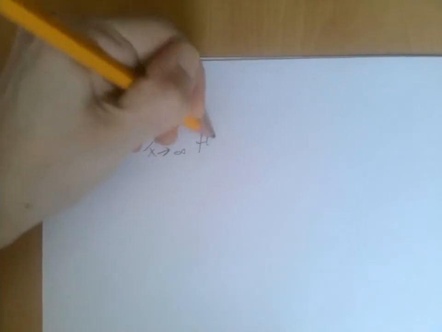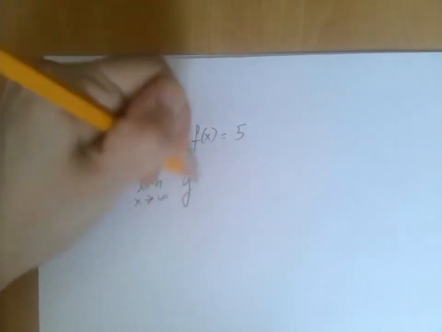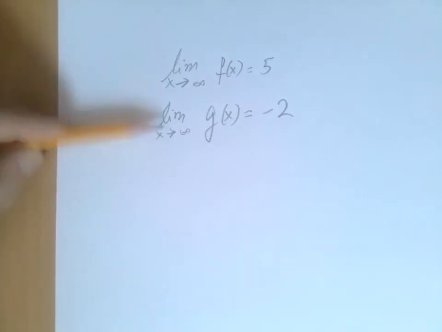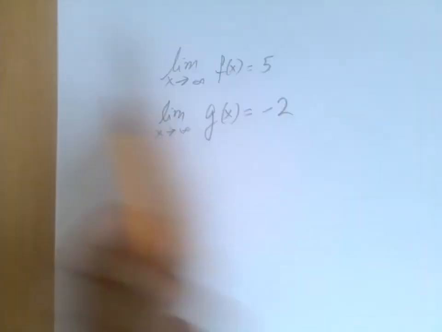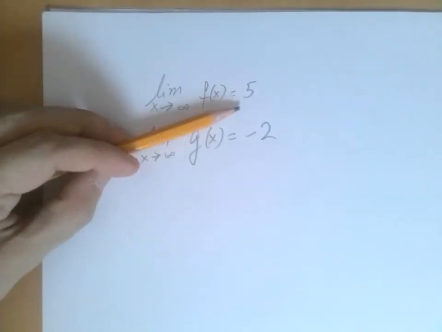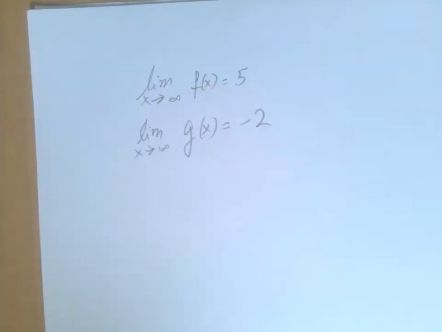the basic functions. But then we're going to start trying to perform operations on limits, which, when they are numbers, absolutely behave like numbers. So in other words, the limit as x approaches infinity of f of x equals 5 and the limit as x approaches infinity of g of x is -2. So what does this mean? Both of these functions have a horizontal asymptote, at least at the right. As x approaches infinity, f approaches 5. As x approaches infinity, g approaches -2. The farther we go towards infinity, the closer they are to these fixed numbers.